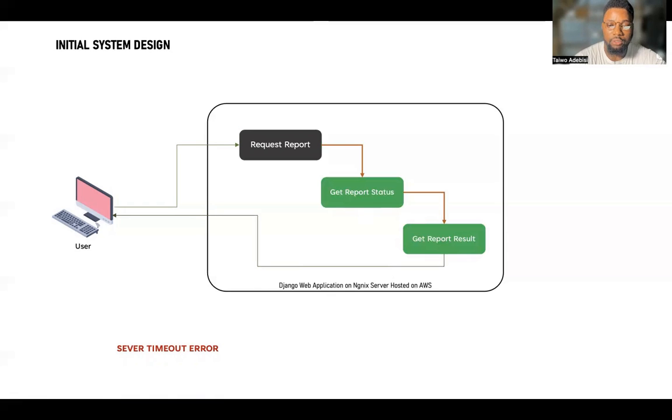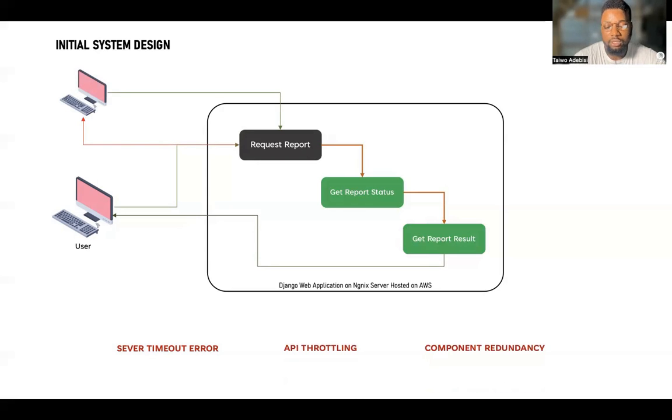The second issue was caused by something Amazon introduced, called a rate limit. A rate limit is essentially saying that when you make a request to one of Amazon's endpoints, you have to wait a couple of minutes or seconds before you can make another request. So assuming a user has sent a command to the backend to get a particular report, and a second user tries to make that same request, it returns an error because at the moment the report is not available. That's what I called an API throttling error.